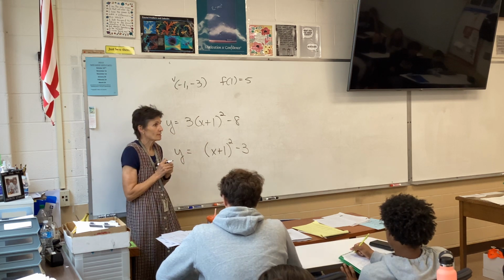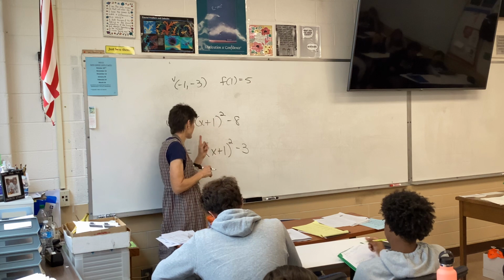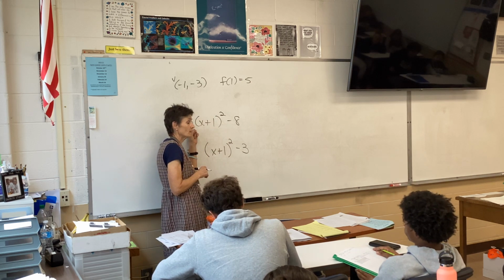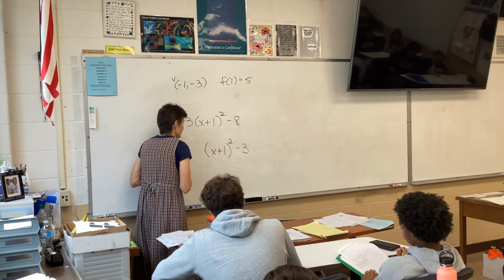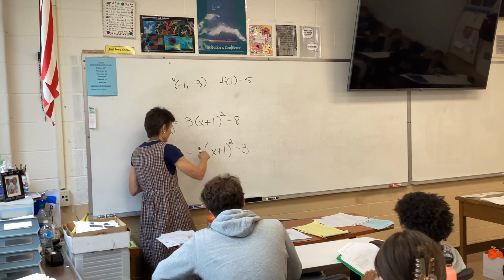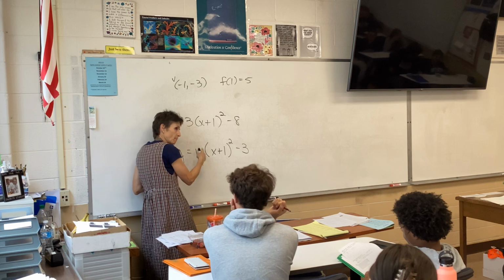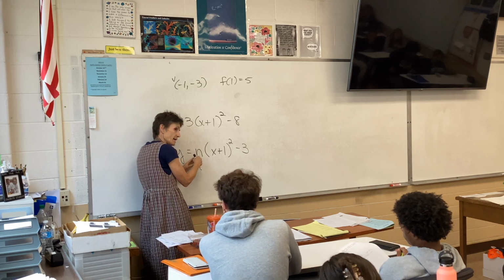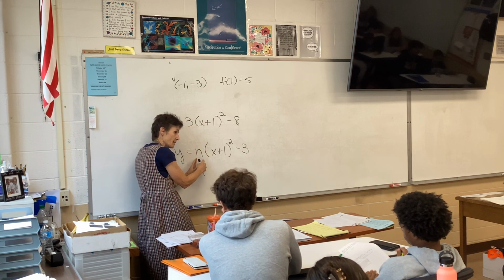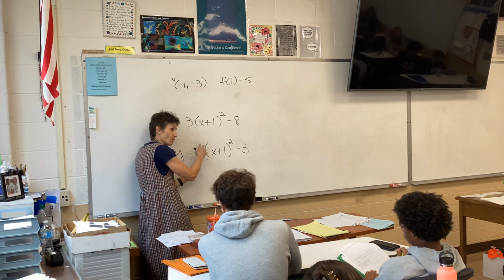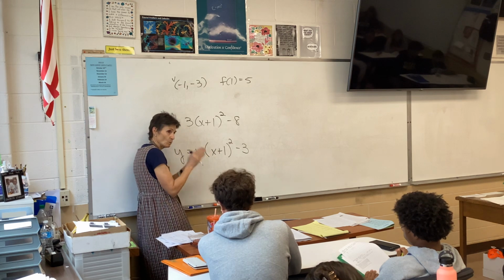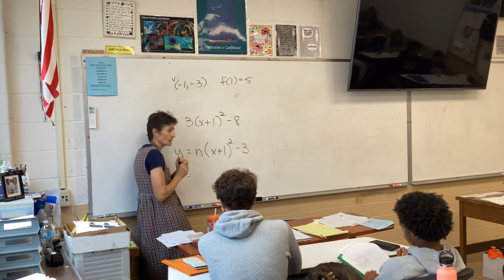Whatever the stretch is, right? And the direction, because that could be negative. So basically what you're telling me is, there's a lot of parabolas that have this going. I need to find this special number out here in front, call it A, N, J, I don't know what you call it. That's the number we're missing, right? To tell us exactly which parabola we want.